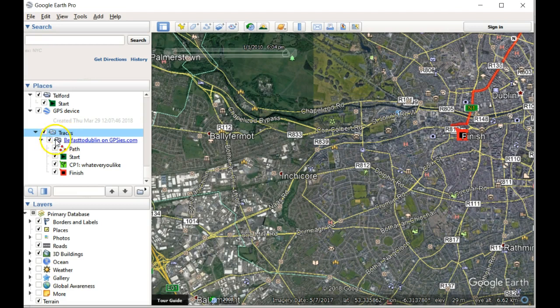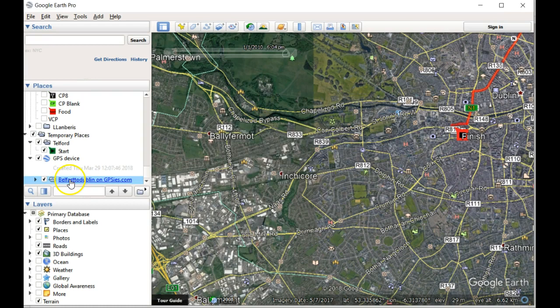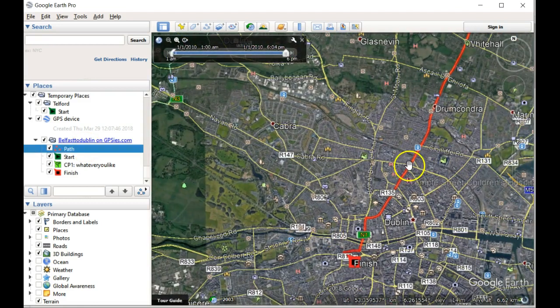Let's just move this main folder out to there, sorry. So you've got one folder, and within the one folder, you've got the path, which is the GPX line itself. That is optional. The start is the only required object. Then you've got your checkpoint 1, perhaps your checkpoint 2, checkpoint 3, checkpoint 4, and finally your finish. So that's the folder structure. Folder name, the path, start, checkpoints, finish.